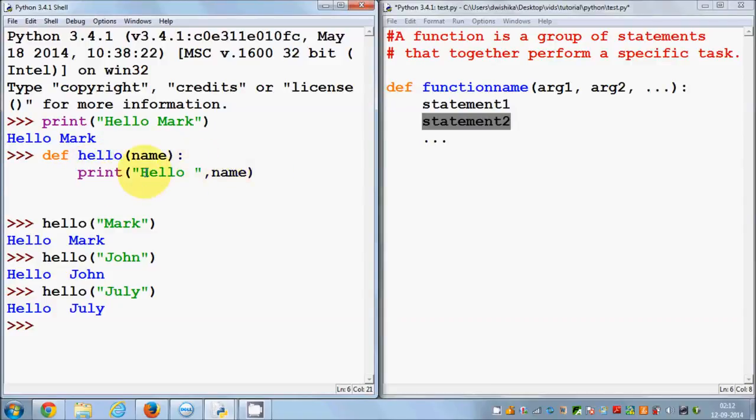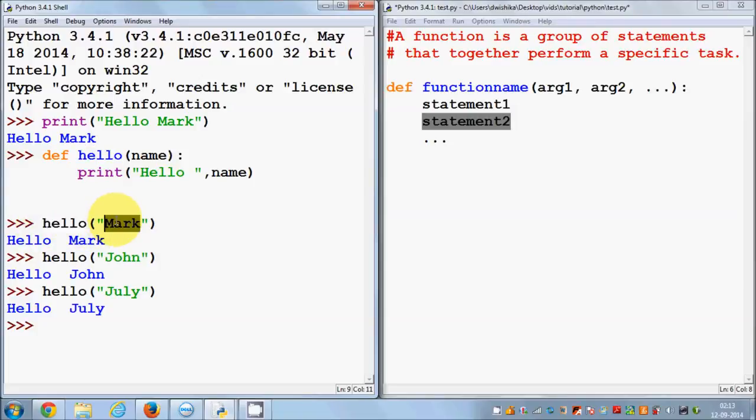For example, suppose you want to perform 10 or 20 lines of code in one go, and these 20 lines of code perform a particular logic, and you don't want to rewrite these 20 lines of code again and again. So you can use a function instead to enclose these 20 lines of code, and then you can use this function so that you don't have to write these 20 lines of code again and again. You can just call a function by its name.